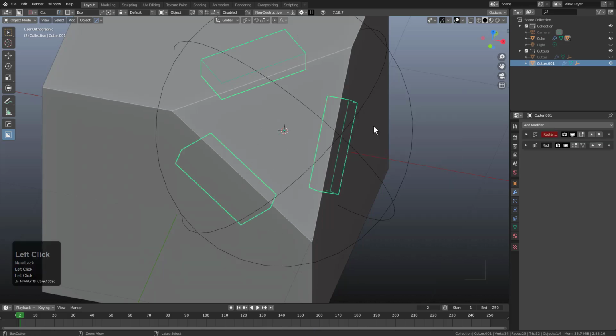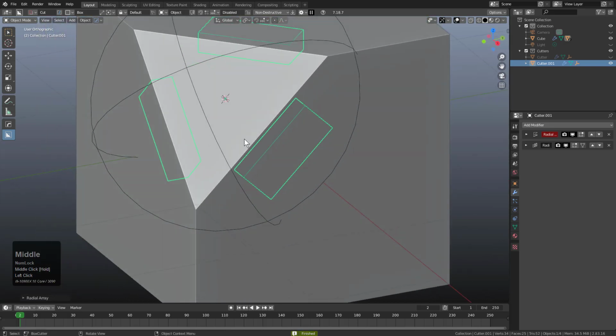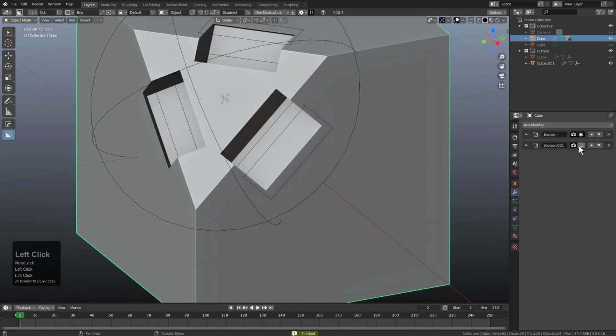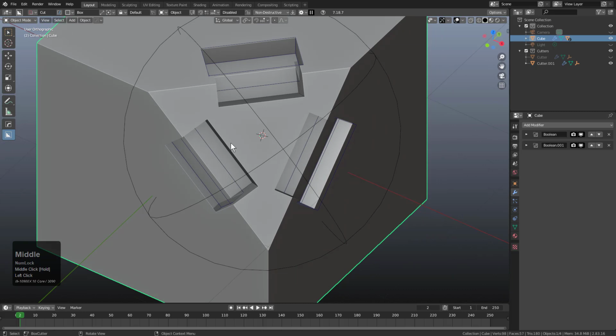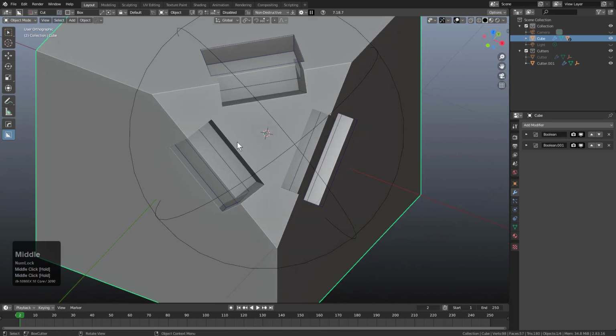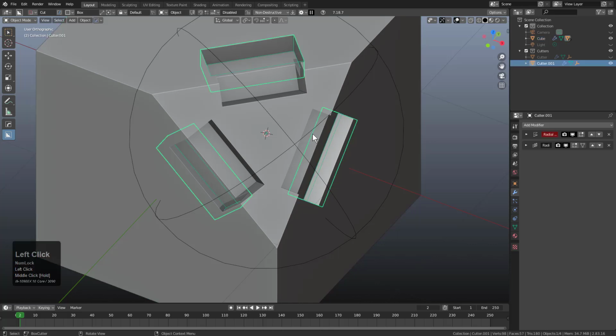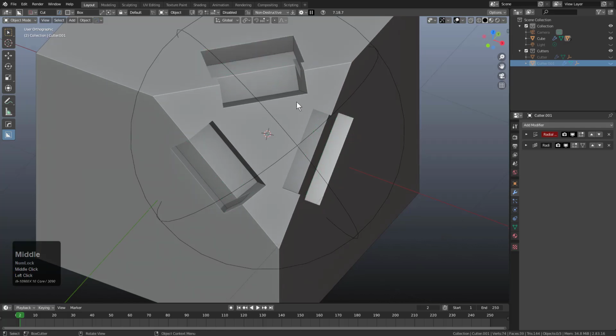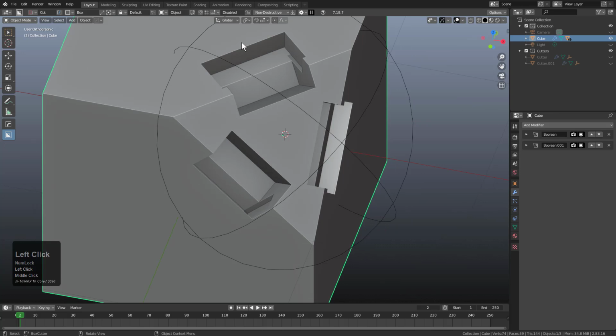To prove that, I'll just control click radial array, and we see that we're now able to radiate this object around. However, like I said, this is no basis to work from. We need something a little bit more stable, a little bit more predictable for users to be able to perform rapid radial arrays without issues and having to deal with their offsets being off and things getting weird. So I just wanted to show some of the shortcomings of the previous system and how it would fail. Because while I was able to solve it this time, having to scroll back in time in order to grab a pure origin is just lunacy.